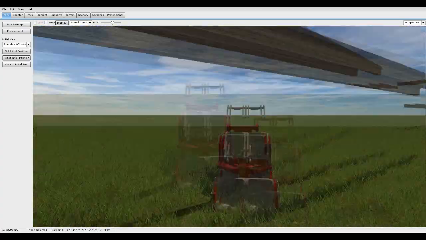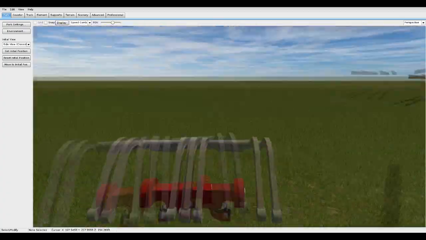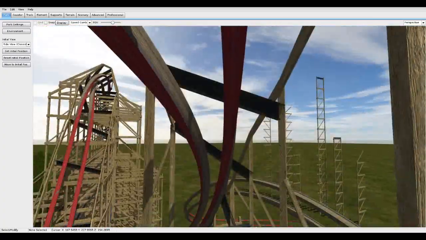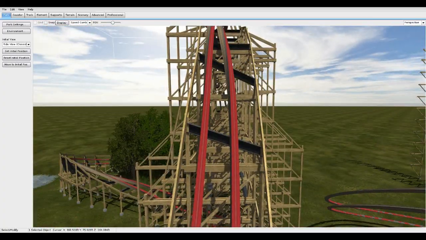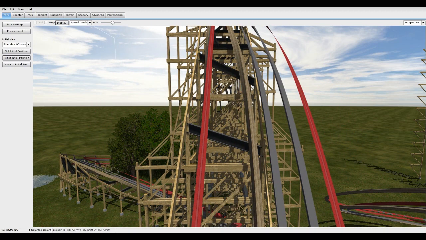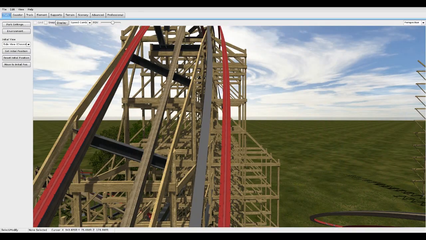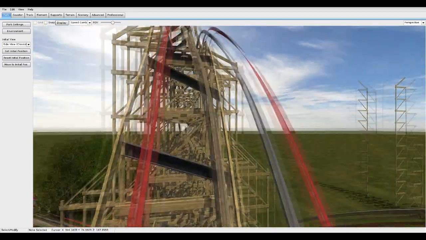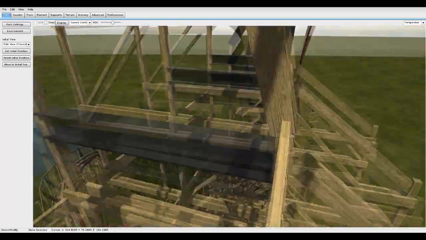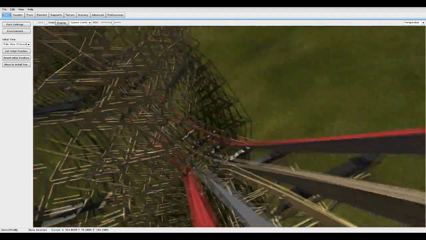Anyway, you can see we're using the CC Creator method. We use CC Creator to get the trains underneath the track, and you can see here we've got the rails. But what you may notice now is that if I drag this, the rails are actually individual sections, split into 3 sections. Oh, looks like this one is 4. Let me just delete one of them, because one of them is not meant to be there. So we have a topper, a middle bit, and a bottom bit. The bottom bit is the wooden part, the middle bit is the steel bit, and the red bit is the topper. Now, I'll show you how to create all 3 of these.